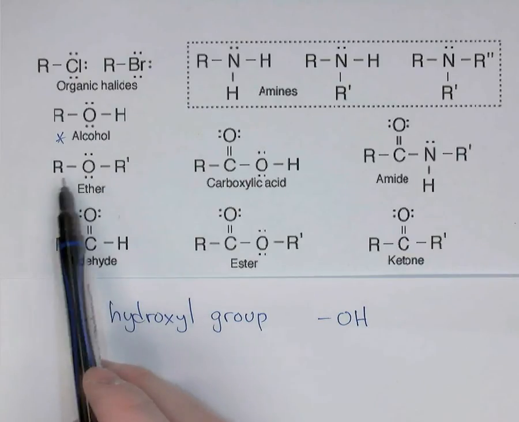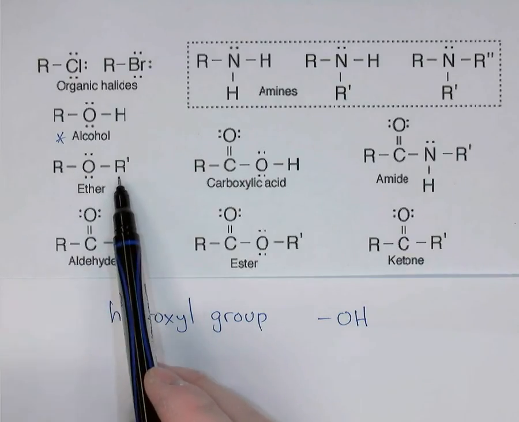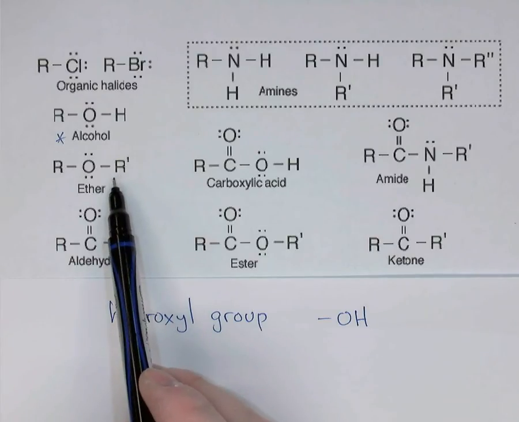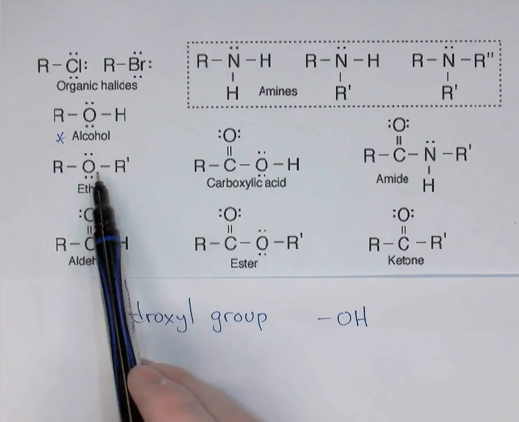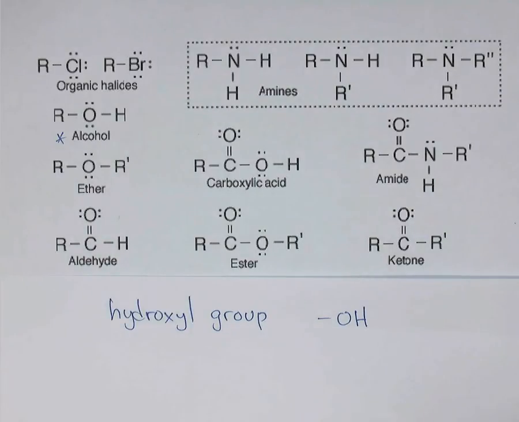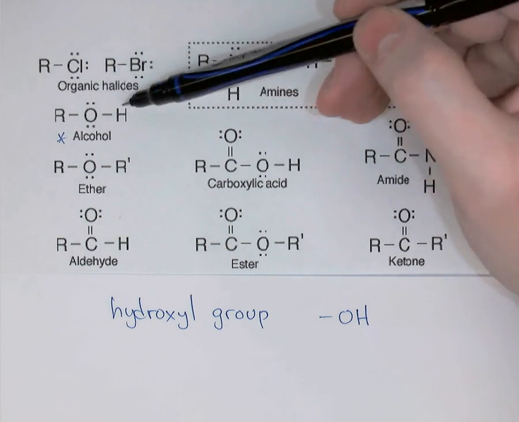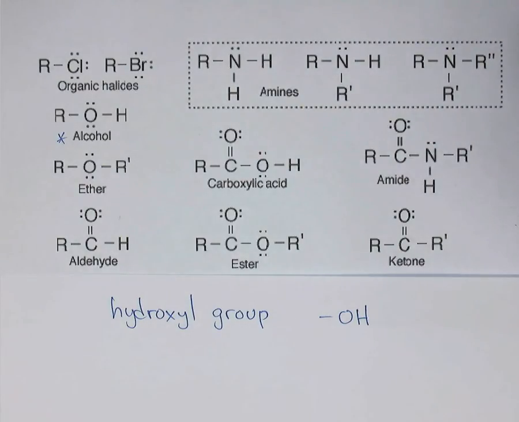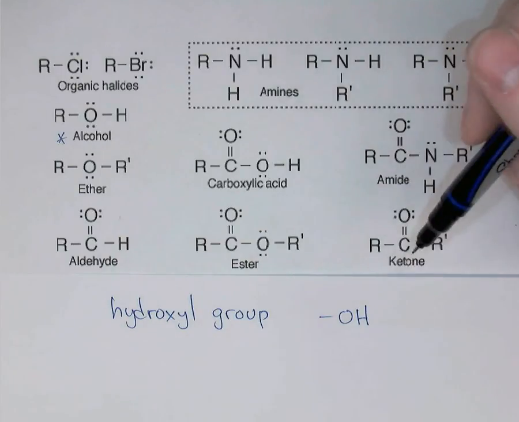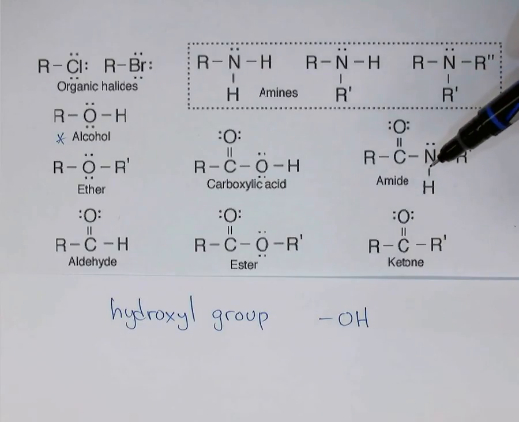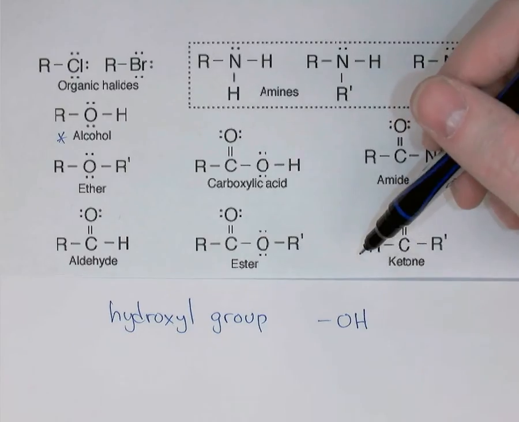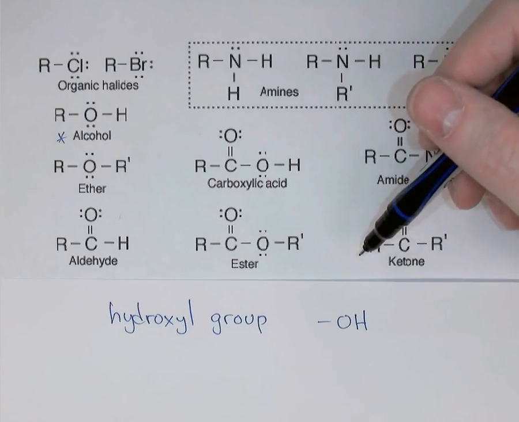For example, here we could have a methyl group, and then we could have another methyl group, or we could put an ethyl group there, or a propyl group. So to distinguish them, sometimes it's just an R, sometimes it's an R prime. So an alcohol has an R group, some kind of carbon chain, with an OH attached. Now when most introductory chemistry students see OH, they think of the hydroxide ion. Remember, this, though, is not an ion because we're dealing with a covalent compound, a molecular compound. Only nonmetals are present, so there are no ions. Instead, this hydroxyl group is covalently bonded to a carbon atom within the molecule.